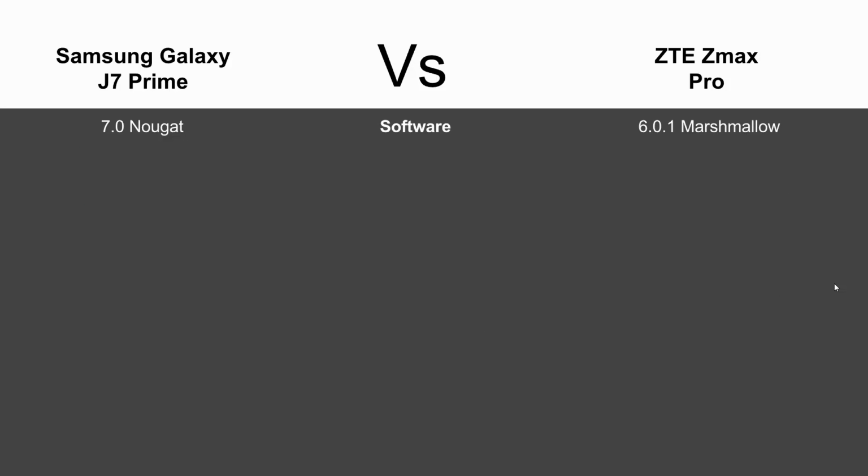Software wise, you are going to get a newer version of Android with the Galaxy J7 Prime. You're going to get the latest 7.0 Nougat, whereas Zmax Pro did come out a year ago, so it does come stock with 6.0.1 Marshmallow.